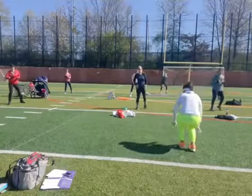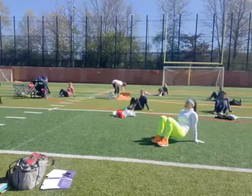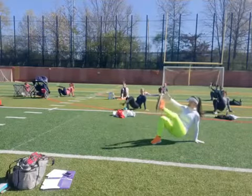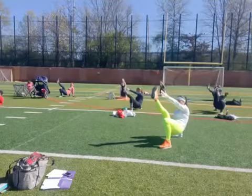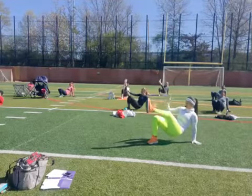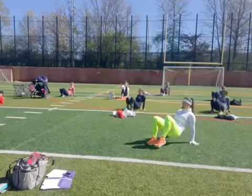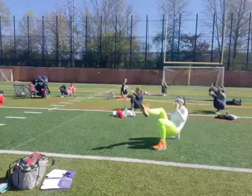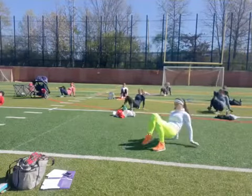Good, come on down to the floor. Come on down, bear crab, back, hips up, right, left leg. Here we go, reaches. Now, reach and hold. Go, lift, lift, reach and hold. Go, lift, lift, reach and hold. Go. Now, you can leave it right here, or you can reach every time. Hold. Go. Make sure you're holding. Hold. Go. Hold.